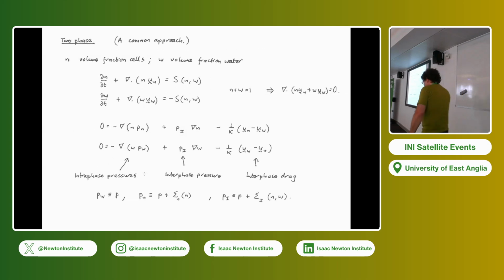So I'm going to talk about two different versions of the same model. This is a version that's commonly used. It's the way I used to think about it. I'll get to the other approach shortly. Even with this, there are a number of variants of it. So simplest possible setup, two phases, both incompressible, no change in volume on phase change. You make cells out of water, so you've got the same sink term in the water equation as source term in the cell equation. Okay, and the two add up to 1 because they're volume fractions.